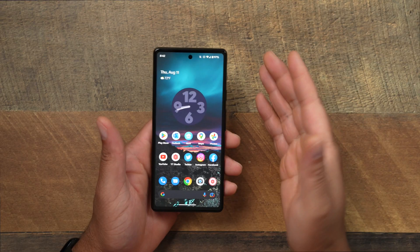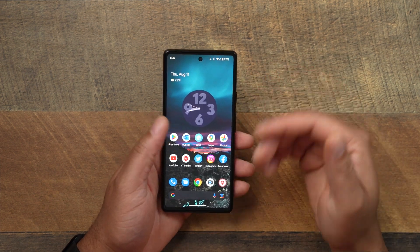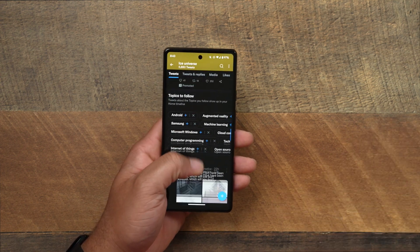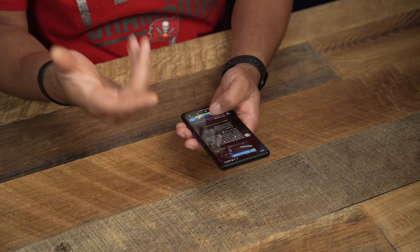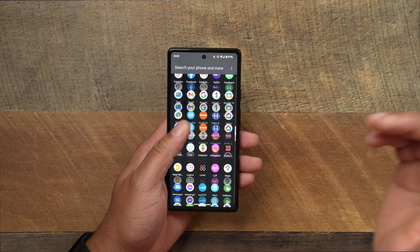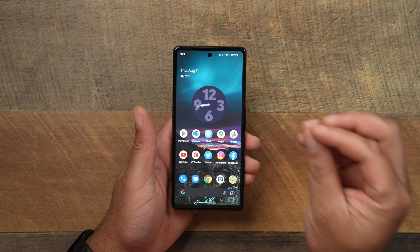This did exactly like the Pixel 6 Pro — it enhanced everything about this device, even the performance. On Android 12 you could tell the 60Hz a little bit more, but putting on this Android 13 beta, for some odd reason it just does not feel like 60Hz anymore. I wish it would have been 90Hz, yes, but this is a very very smooth 60Hz — running with zero issues, everything is super smooth.